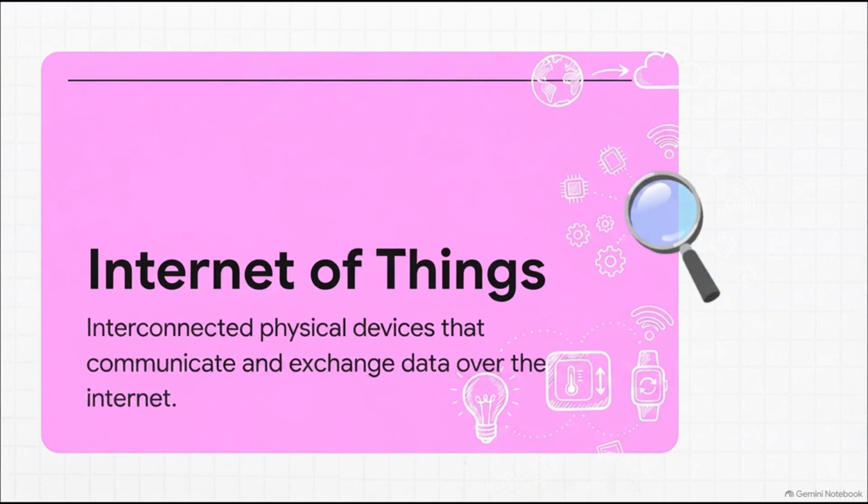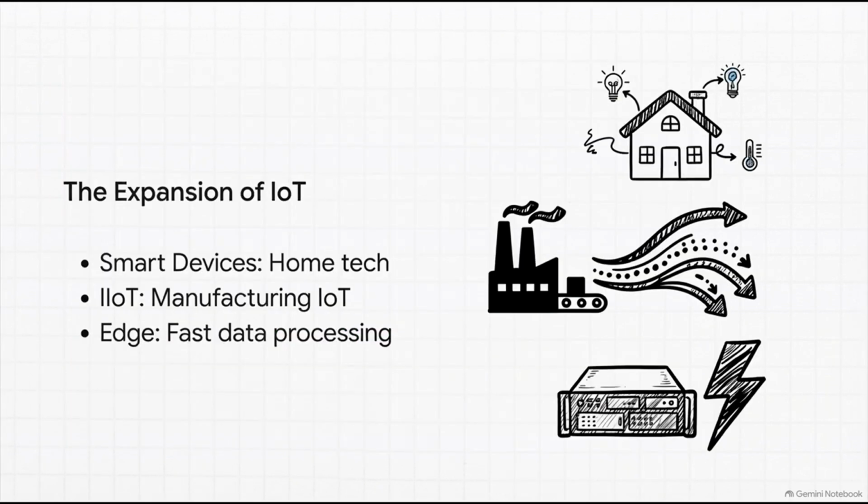Meanwhile, the physical and digital worlds are merging through the Internet of Things, or IoT. This is the phenomenon of turning everyday, formerly dumb, physical objects into active data communicators by embedding them with tiny sensors and internet connectivity. What's absolutely fascinating here is how the technology scales. It starts small with your home's smart thermostat, sure, but it scales all the way up to massive industrial IoT, where manufacturing plants use sensors to predict machine failures before they even happen. And to make it all work instantly, we use edge computing, processing the data right there at the source, at the edge of the network, for lightning-fast, real-time responses.